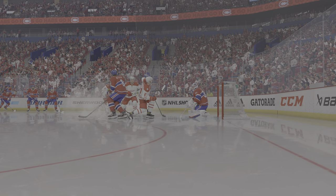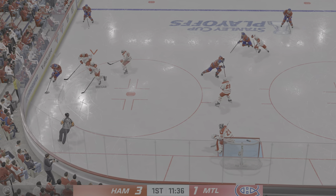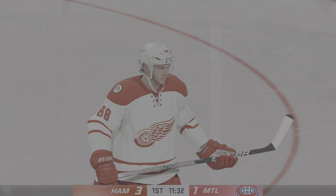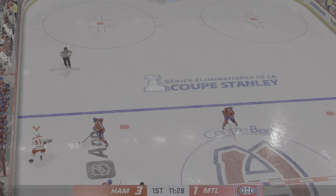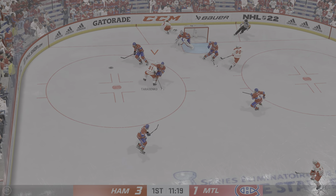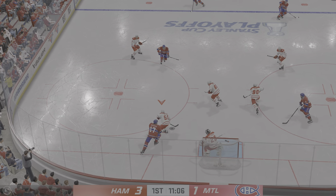Both centers ready to take the draw. Devorex won the draw here in the neutral zone. That center takes the pass — Devorex got it in the corner and comes up with it. There's the whistle — face-off after the goalie covers up. Kane's rolling along on his point streak, you know he wants it to keep going. Still a lot of time left in the period as we approach the midway mark. Hamilton's got a two-goal lead — they'd love to build on it. Grabbed along the boards by Wieger. What a save in front! Quick pass to Anderson — big stop by the goaltender right in front. He came out and challenged him. Good save.